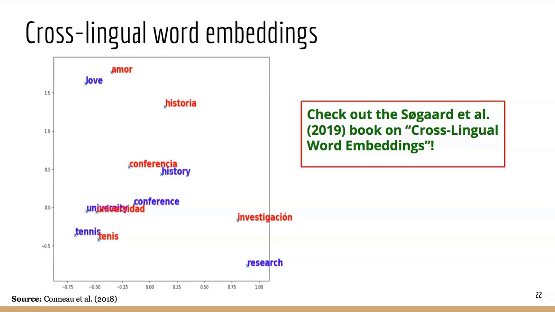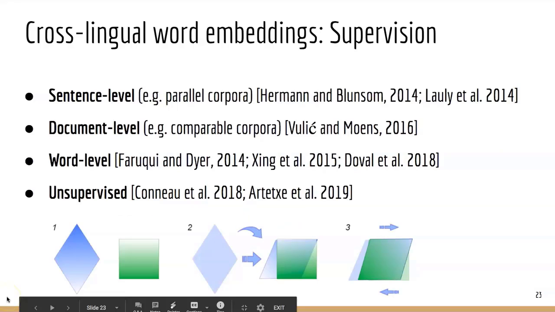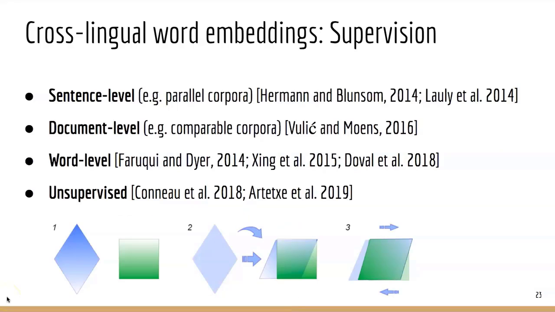You want them to end up close in the vector space, as they actually have pretty much the same meaning. And then also maintain the nice properties that we have in monolingual word embeddings, like similar words being close in the vector space and so on. I'm not going to get into much detail. I'm going to explain a bit the methodology of these cross-lingual embeddings, but if you want to get into more details, I recommend the book on cross-lingual word embeddings, where you have a lot of information about the different approaches. And how can we learn cross-lingual word embeddings?